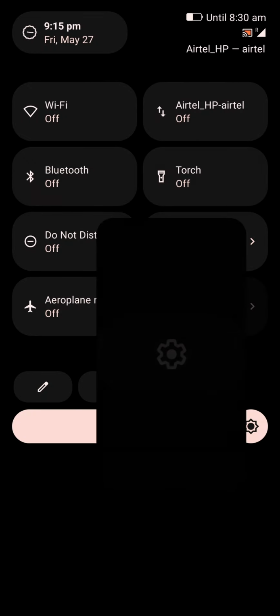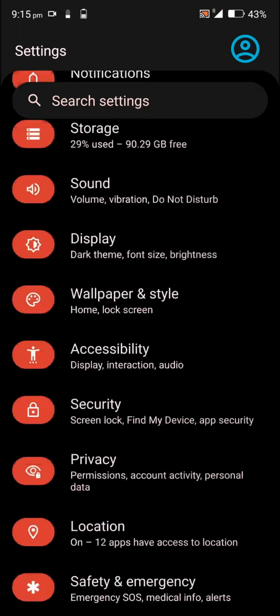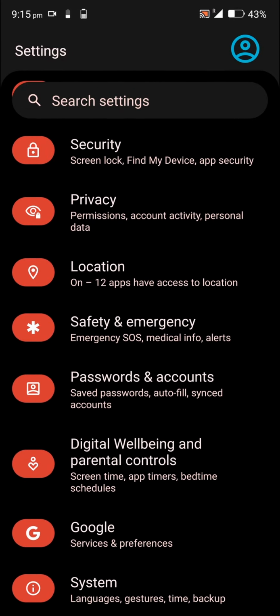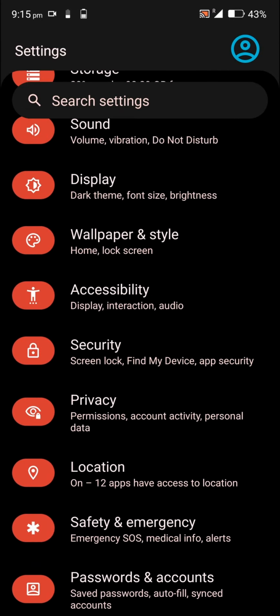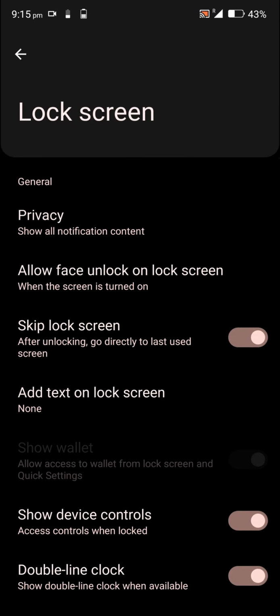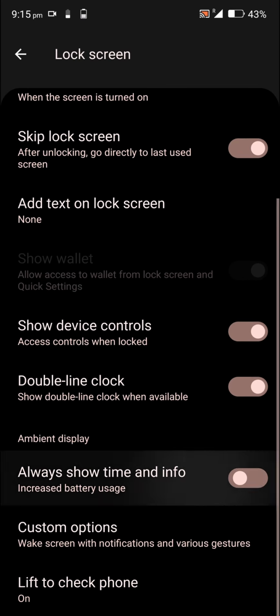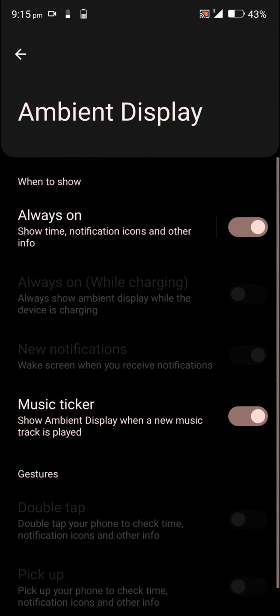Now let's go into the display section of the settings, and as you can see here, the menu looks slightly different. It is themed, so it is something different and I like it. Here under the display section, you will find some stuff like the option for face unlock, and I'm using that. It works great, no issues with it at all. And you can enable the always on display from here, and you have custom options here as well.